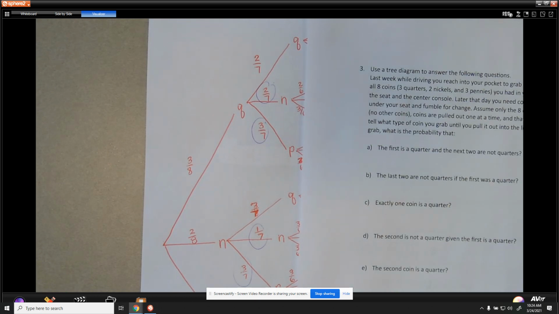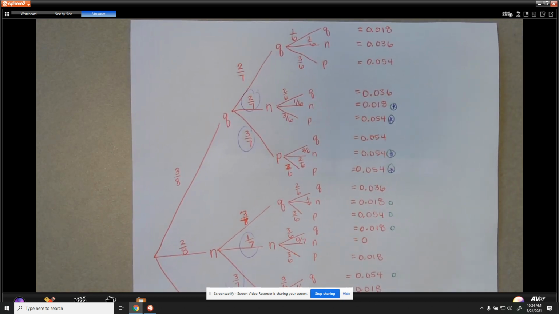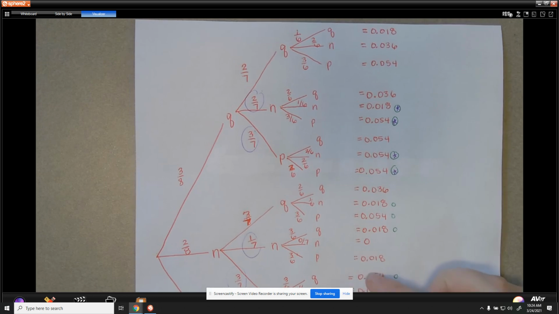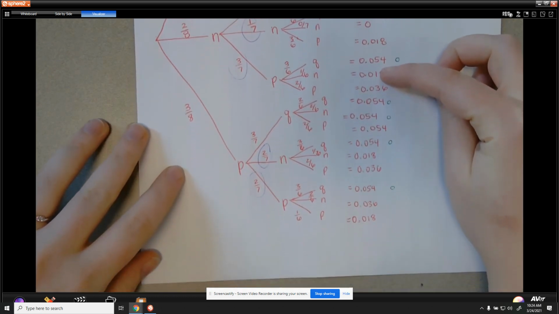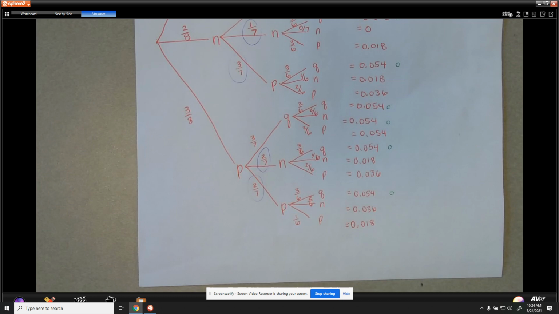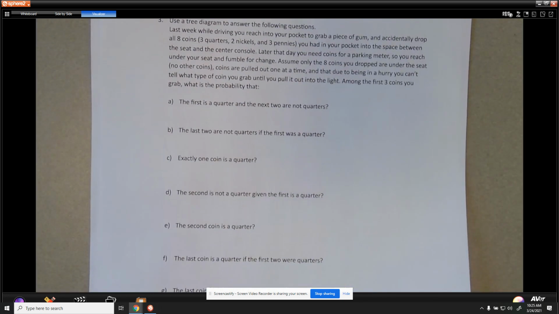Okay, hopefully you have tried this on your own. I'm going to let you copy down what I have here. So pause the video again, make sure that these match. Okay, here's the rest of them. I just want to make sure you see them all. Here's the rest of them if you need them. Okay, so we should have a tree diagram to help us out.